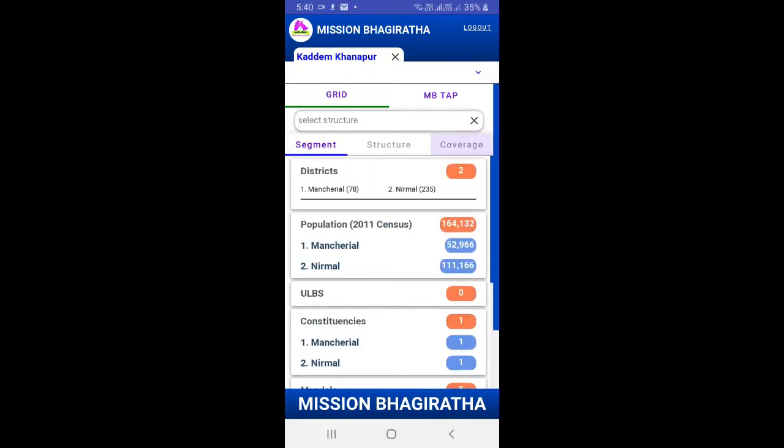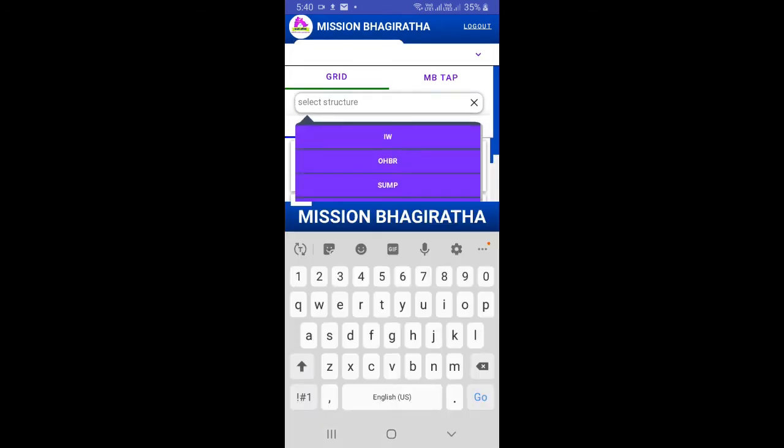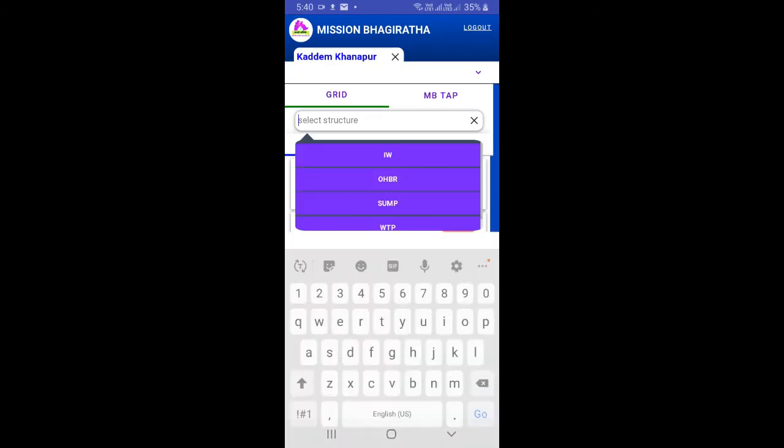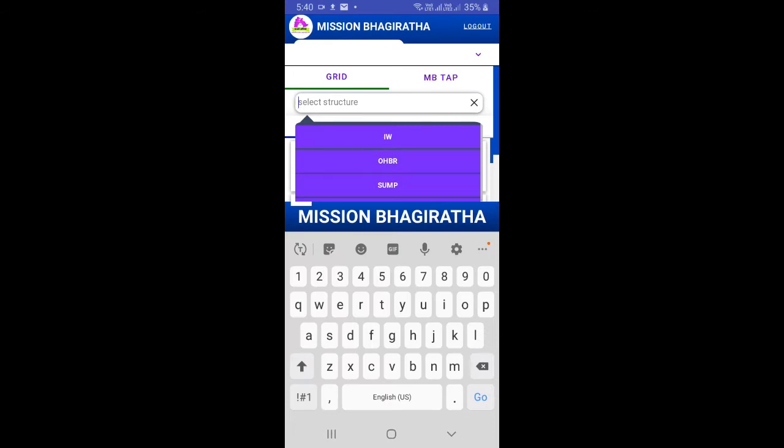Each section contains two more modules. One is structure and another is coverage. So one can select structure from the above drop down. This drop down will show you all the possible structures available in this Kadam reservoir segment.